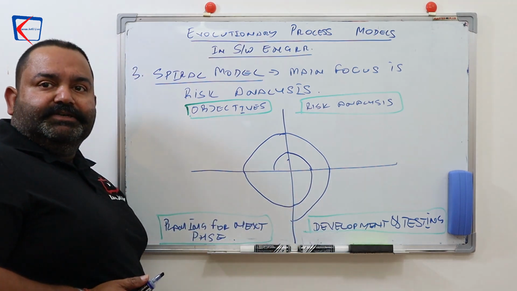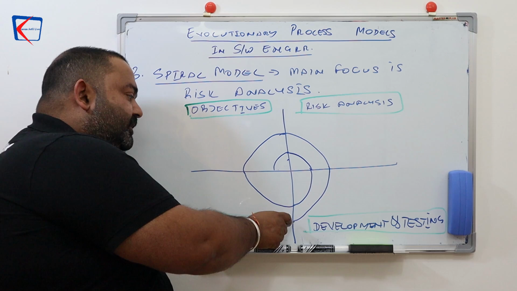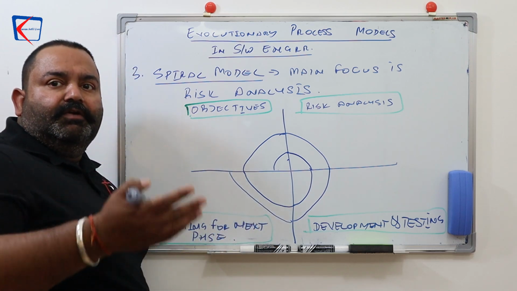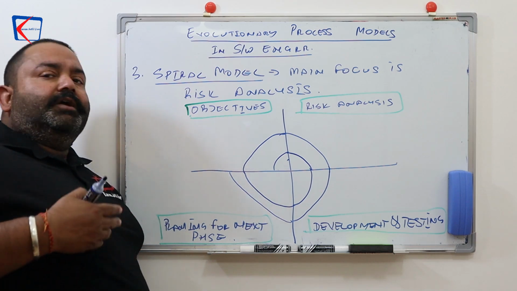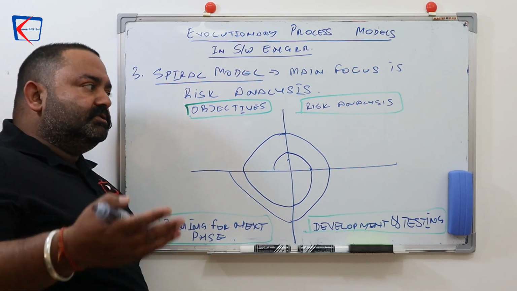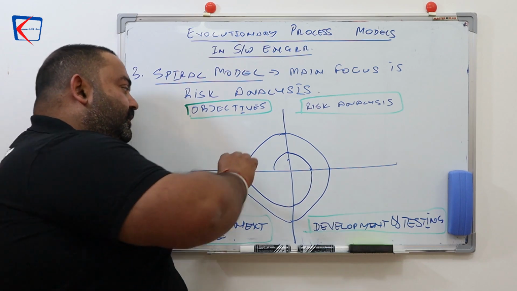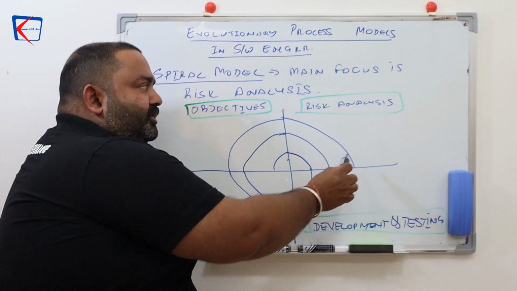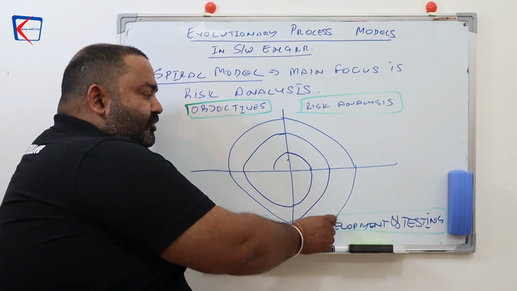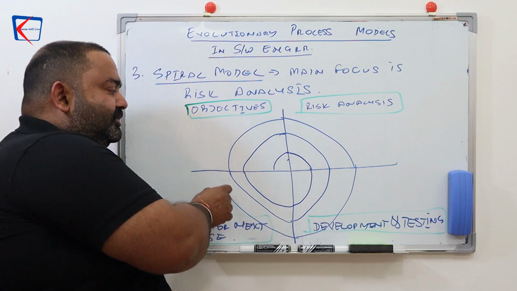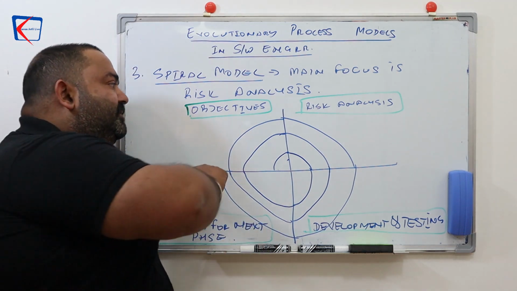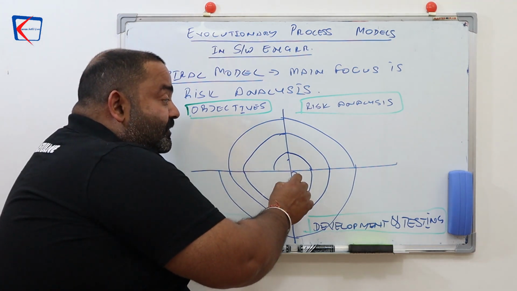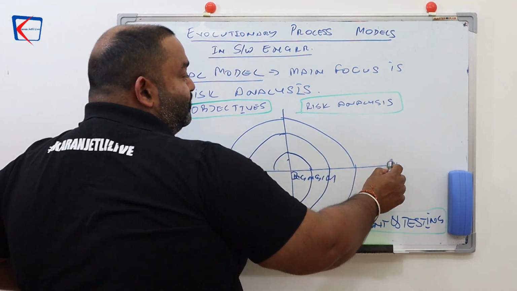After development and testing is done and everything is okay, then again you give it to the client. Then again he will evaluate, he will use it, and he will plan for the next iteration. Again he lays down another set of objectives. Again you keep on doing the risk analysis. Again you develop, you test, you release. And we keep on repeating this spiral from the beginning until the retirement of the product.